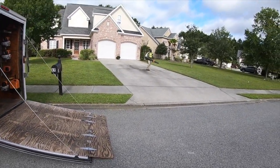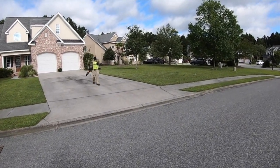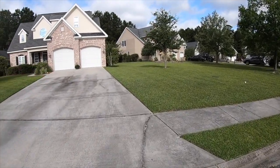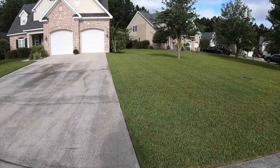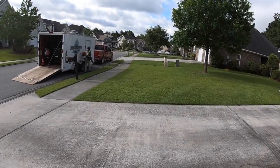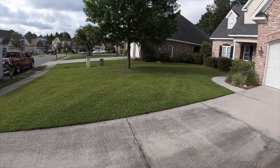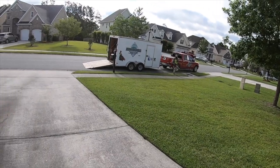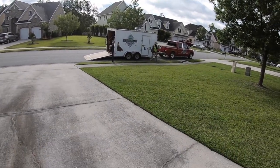So this one is the first one for the day. And Q mow this one, and I string trim it, and turf lining.